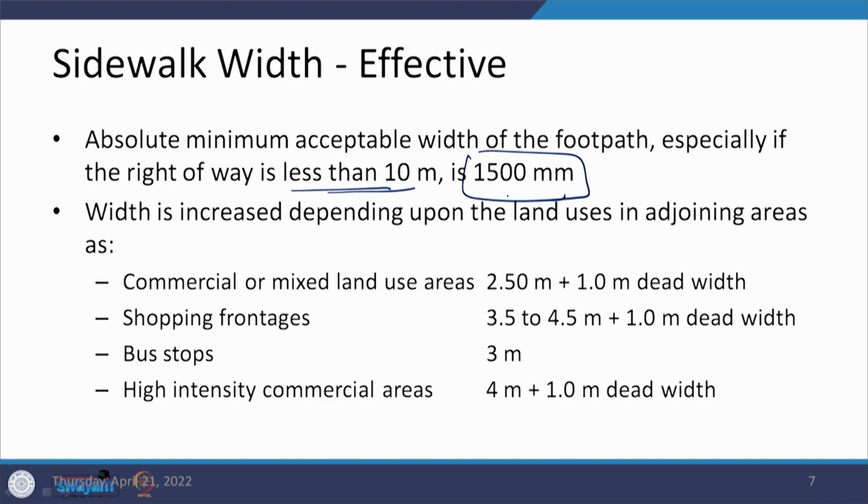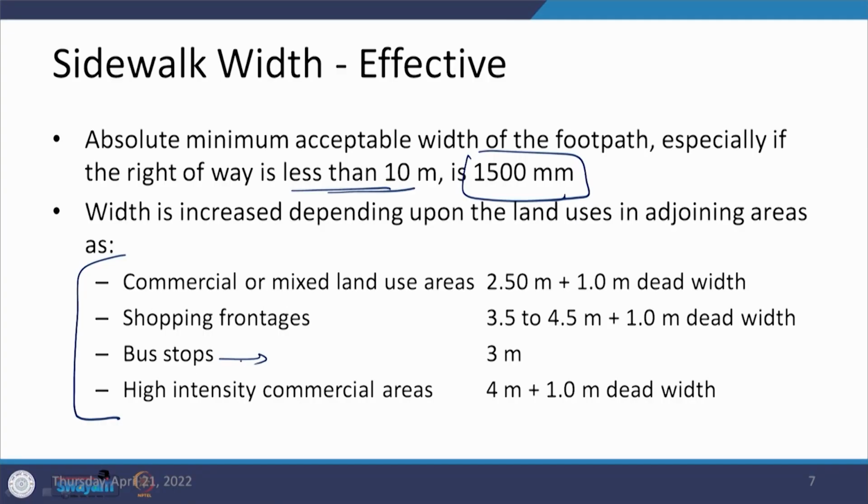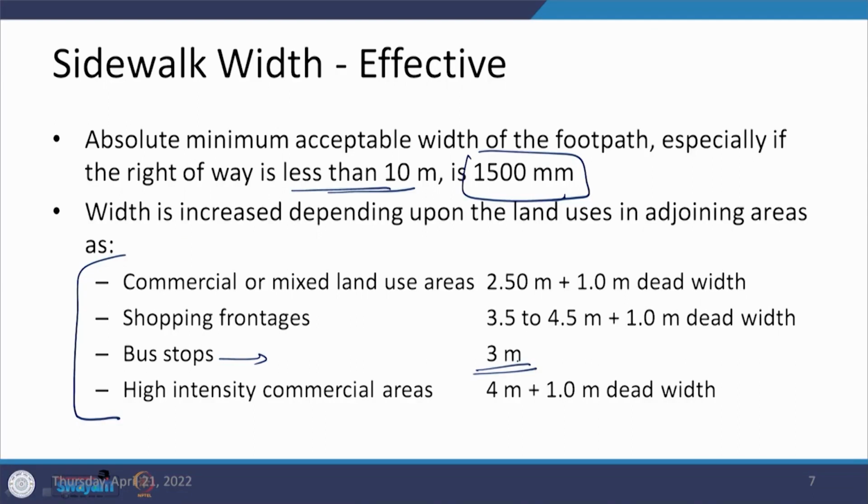But now, this particular width is also going to be dependent on the type of development which is there in an area. We talked about a bus stop as an example, where we said that we have a wider sidewalk available or a narrower sidewalk available. In the case of bus stops, it says that we should try to have at least 3 meters wide footpath, which is utilized both for the pedestrian movement of those who have nothing to do with the bus stop and the people who are standing at the bus stop, in terms of the width of the shelter.